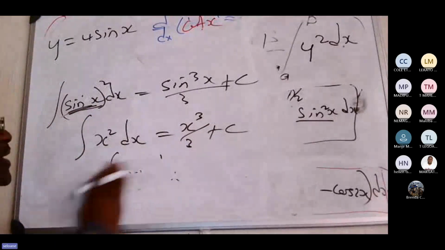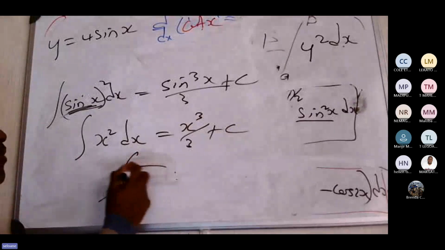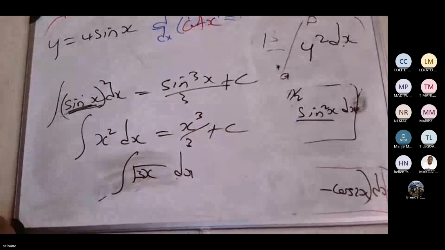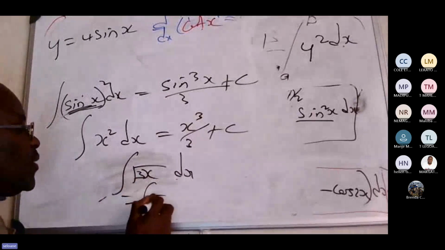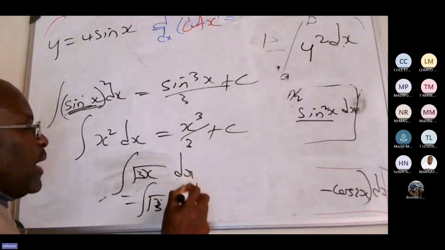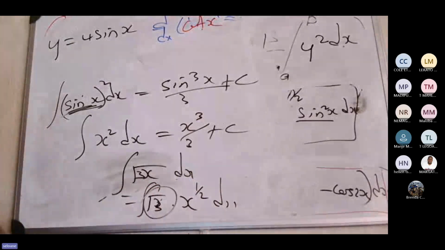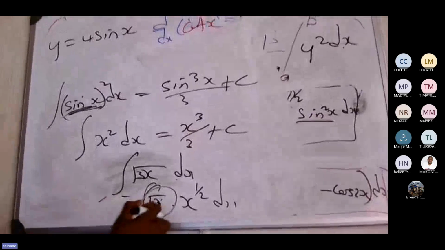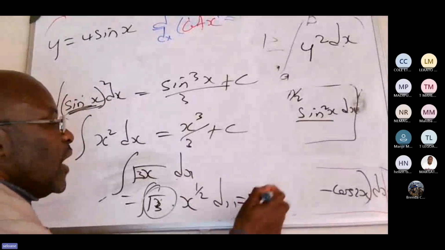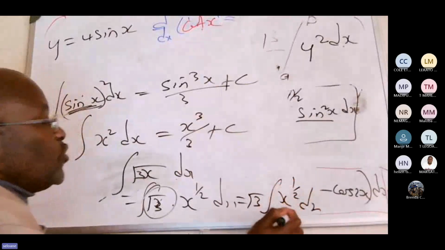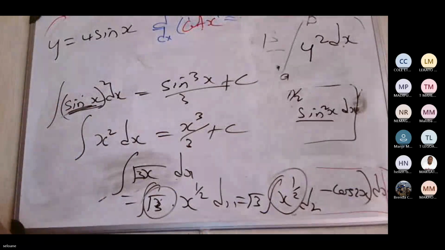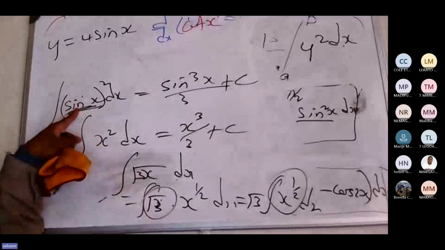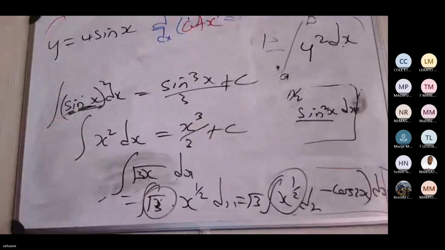Even if you have got the integral of the square root of x, say 3 here, all you can do is say this is the square root of 3, then multiply it by this. Now from there, take the square root of 3 out. Then to integrate this, you are now going to use the power rule, then you get it. There's no problem. But what about here? You can't use this technique here. Therefore, it's not straightforward.